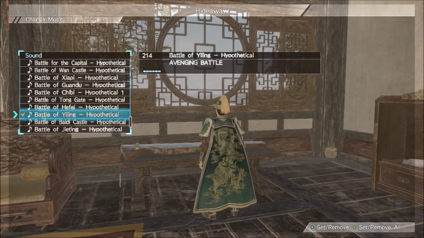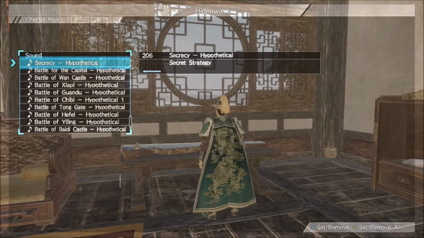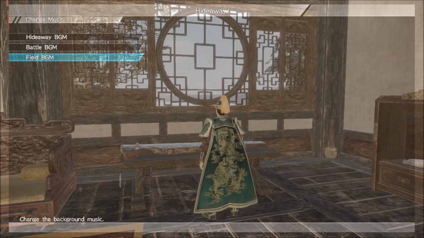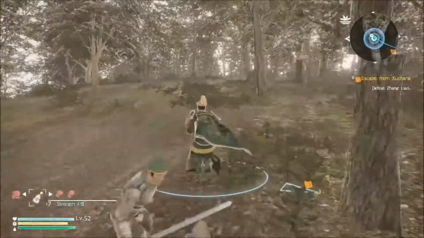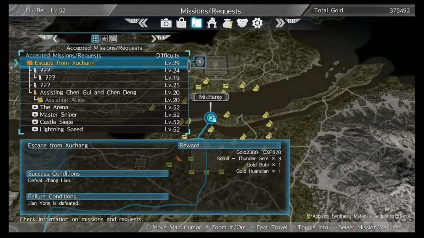Sorry about that. I finally found out why it didn't change whenever I leave, because I pressed A instead of X, which is weird because I didn't set the music, but that's okay. I set the field and the battle BGM, so now the music will change, and goddamn, this is pretty much music to my ears.